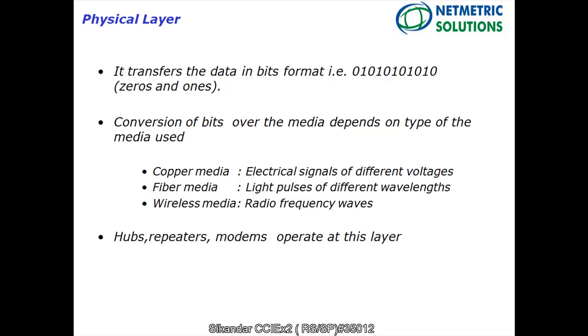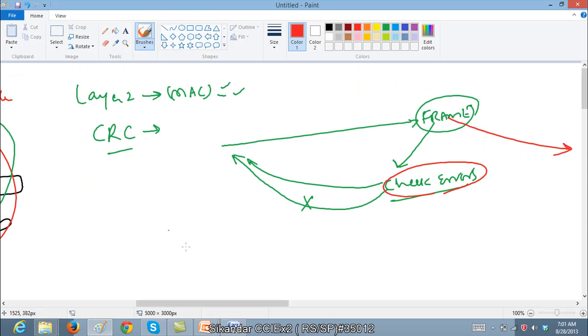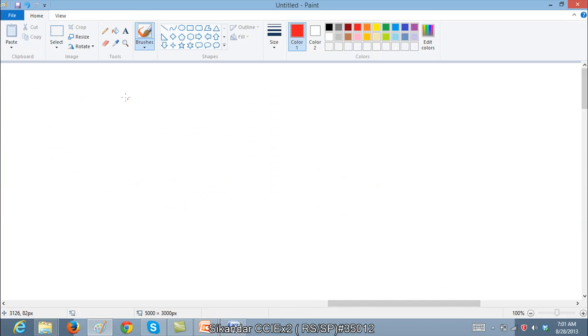Now finally, the physical layer. This physical layer is responsible for end-to-end transmission of your data inside your network segment in the form of zeros and ones. When you're sending some information, the entire information will be automatically converted to zeros and ones when it is transmitted over your physical cables. Let's say I'm sending the information through copper wires connected in my LAN or in a WAN. Among copper wires, you'll find UTP cables, unshielded twisted pair cables, which we use to connect in our LAN, or it can be a coaxial cable, the black cable used in your cable TV connections.